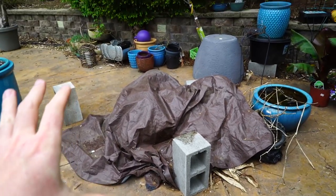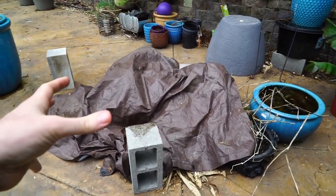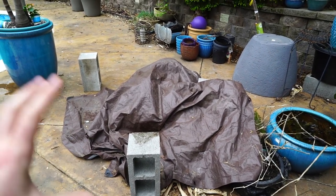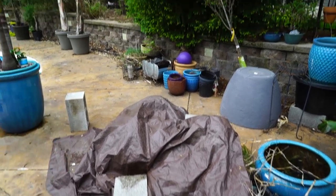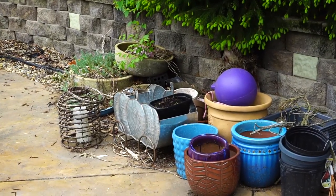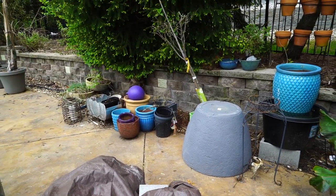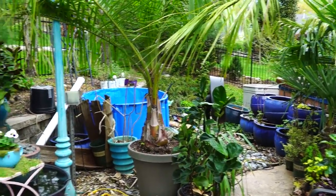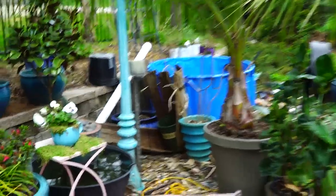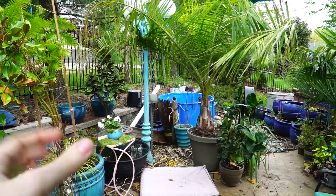I have this pile of debris over here I need to handle. Finally got word from the yard waste company — they'll be picking things up next week, a bulk pickup. So I can get this moved and out of here. I need to organize these pots, get this fall planter pumpkin thing put away. The perennials are already pulled and potted up, ready to go into the garden at a different time. This whole area is just falling apart, not looking good.